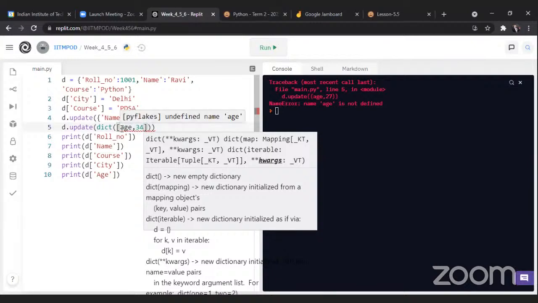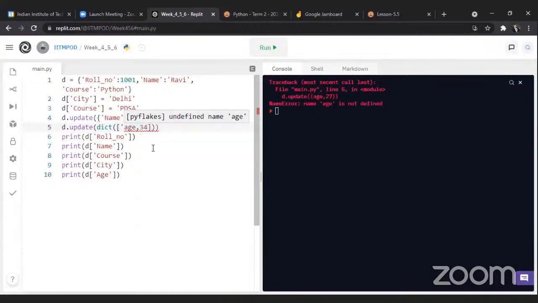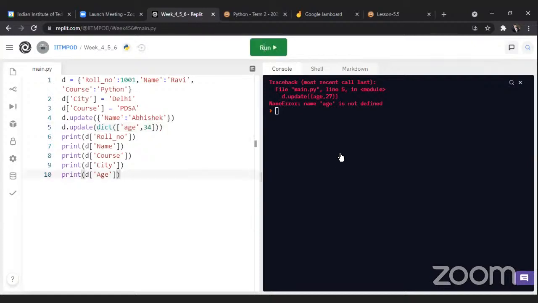Undefined age. Dictionary update sequence element 0 and length 3, 2 is required.